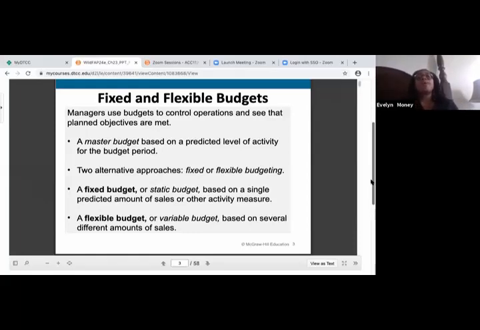So in order to give me a better answer about that, we can create what's known as flexible budgets. Flexible budgets give me different numbers for varying levels of activity. So on a flexible budget, I'll have my costs for when I produce 10,000 units versus 11,000 units versus 15,000 units. But again, based on capacity. So when I say capacity, I mean the total number of units that we can produce. So my flexible budget could be at 80% of capacity, or 90% of capacity, or 100% of capacity.